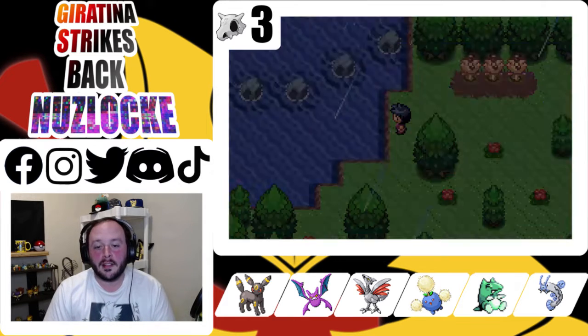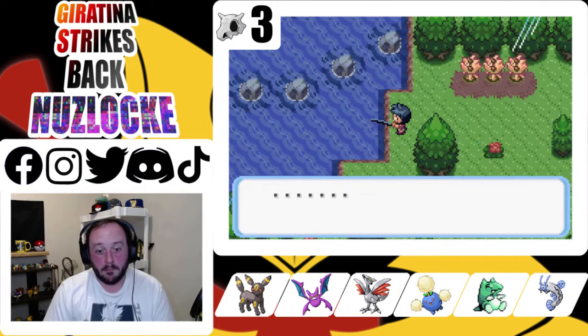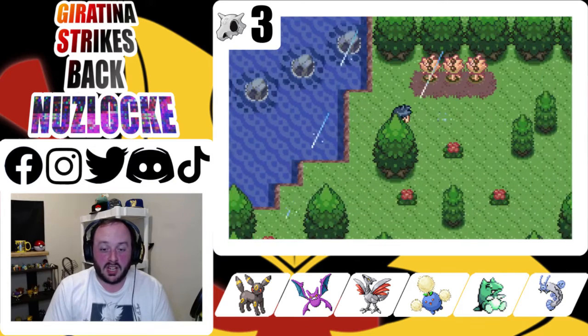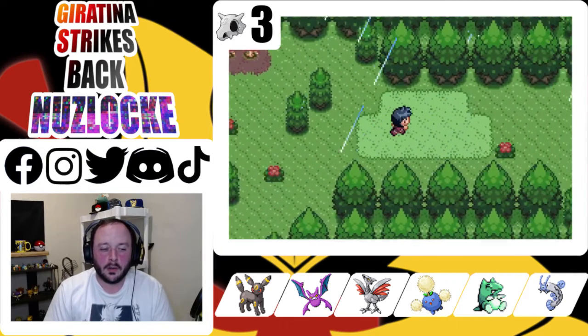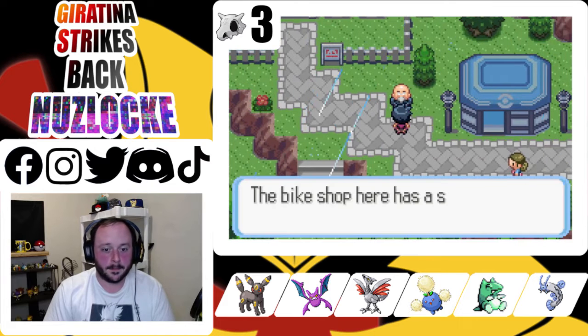Okay. I mean, it's already dupes. That's what I kind of figured. I highly doubt I'm going to get anything else besides Magikarp, because I've already got Remoraid, Barboach, Tentacool. I think I have Tentacool. So, okay. I can still explore the town a little bit.